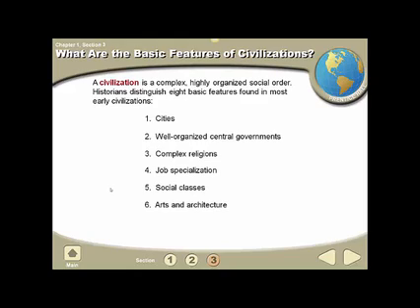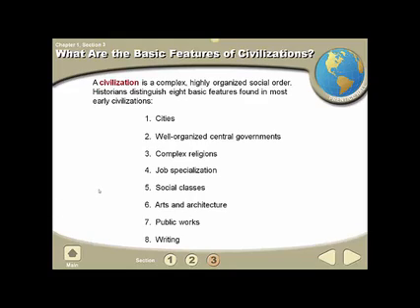Arts and architecture. So a civilization produces arts, and usually they would be symbols of power for the rulers, like the Great Pyramids. Many times they would also be dedicated to the gods. The art reflects your religious beliefs. Public works, meaning roads and bridges and aqueducts and irrigation systems. All of these things would be under the public works, and you would have certain people. Usually the government would direct these public works, and you would have to have tax money. So again, taxes and things like that would be a part of a civilization.